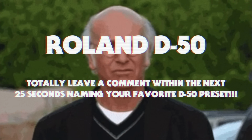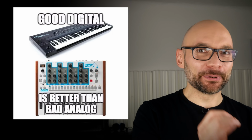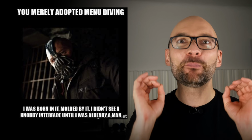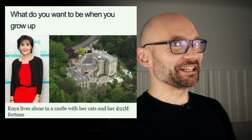Roland D50, too many great presets. In spite of being a deep and highly programmable milestone in synthesizer history, the D50 is known for its presets. Again, mostly because it is such a PITA to operate. So the question is not if this synth needs to be included in this video, but which preset is considered to be the most iconic. Chances are that Enya enjoyers are already typing a 1,000 word essay about Pizzagogo down in the comments.